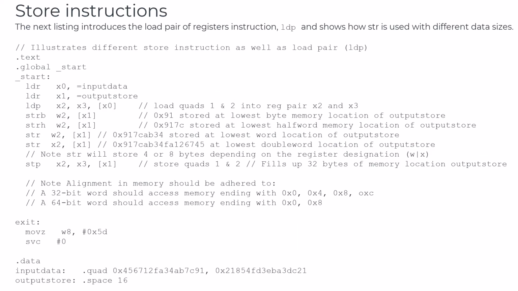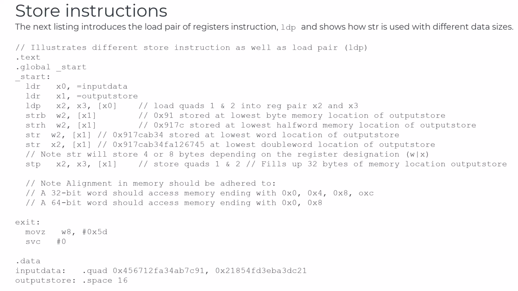Next, we want to look at the different variants of the store instruction. We're going to actually look at the memory locations, and we'll see how it changes as we store different amounts of data. We're going to first store a very small amount, namely a byte, then we're going to follow with a half word, and then we'll do 32 bits, 64 bits right up to 128 bits.